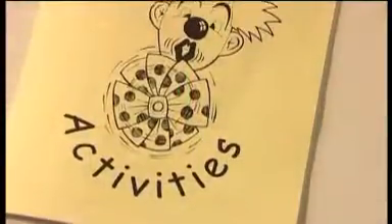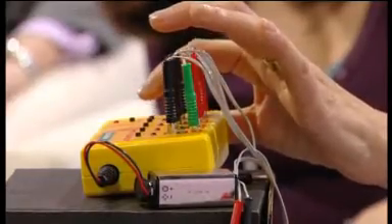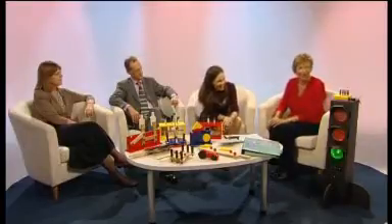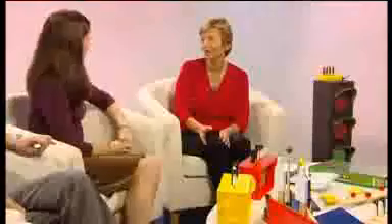Now let's move on to Clare's second choice — the Learn and Go controller box with built-in memory. What we're looking at is the Learn and Go box, which comes with a very easy-to-use booklet explaining exactly how to use it. We've pre-programmed it — I'll press it twice and the traffic lights light up. The traffic lights are an optional extra, but what children and teachers really love is using the box with their own products, attaching crocodile clips to control whatever they've made. It takes a lot of the fear out of doing control technology, and moving on to computer control is the next logical step.